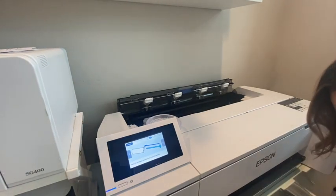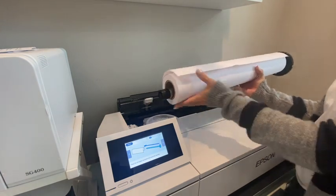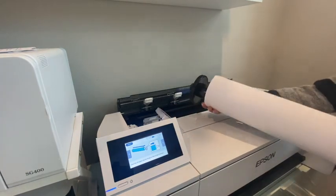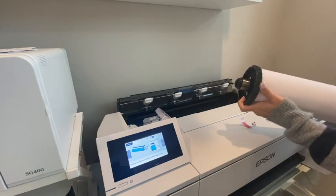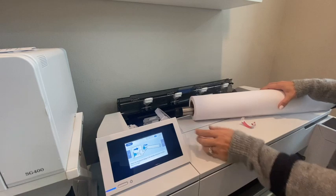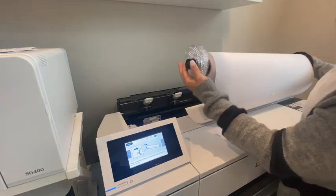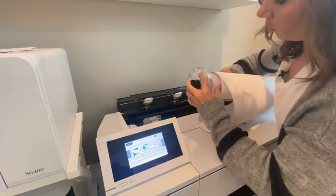The roll is heavy, so be careful. Remove the small piece of tape on there. Then insert the roll paper — make sure there's no gap. We want that whole piece to go in there so it's taut. Then attach the transparent flange back to the spindle and push it in so it's flush. Make sure there's no gap on that side either, and the roll comes out the end correctly.